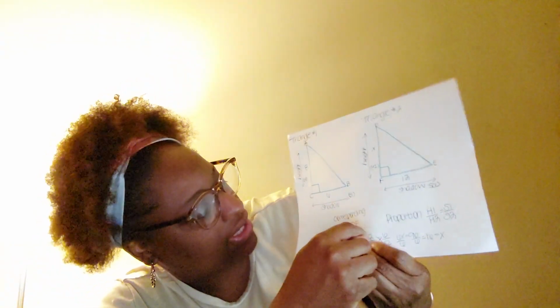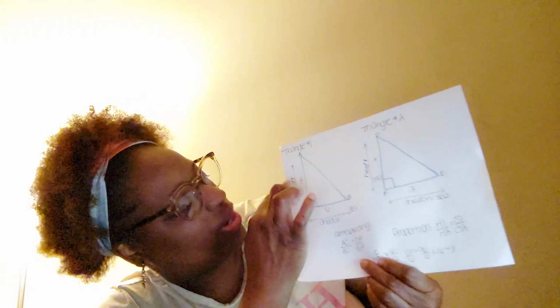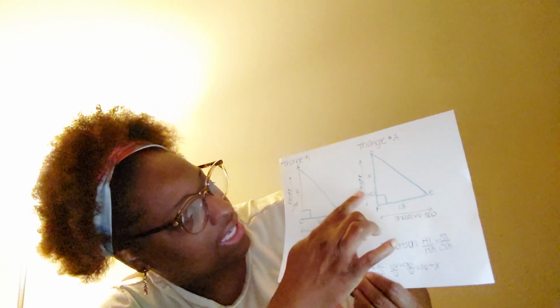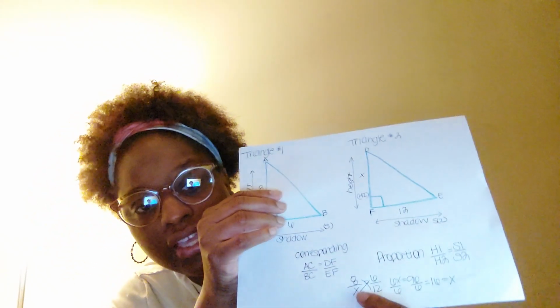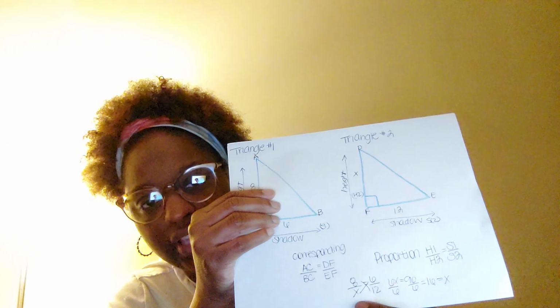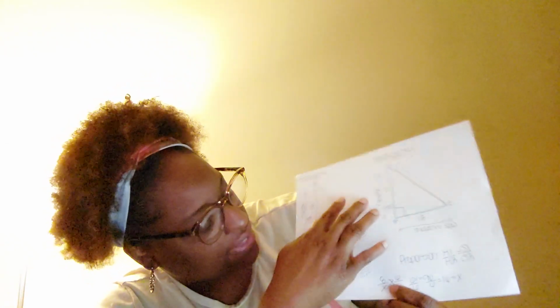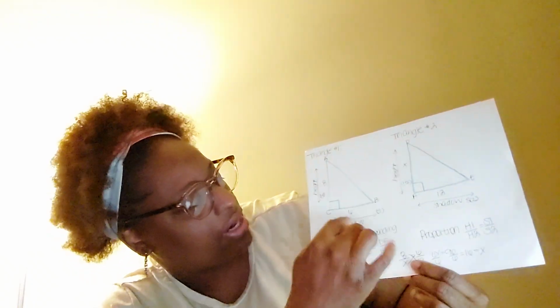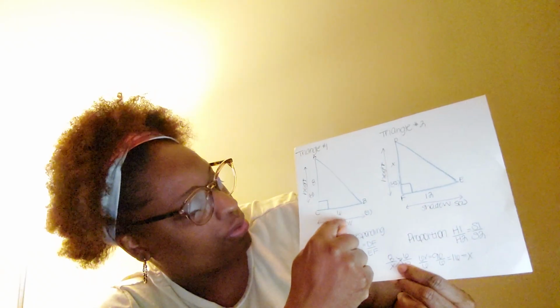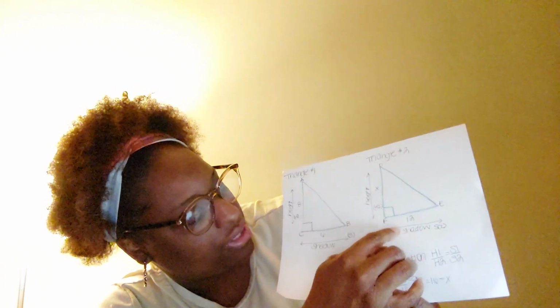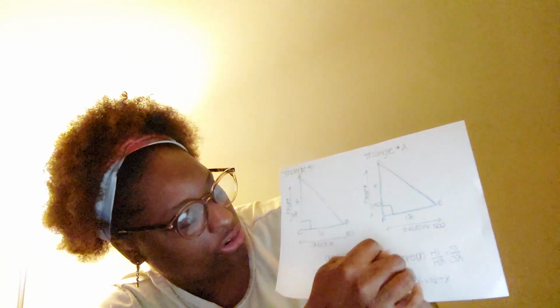So we're going to write our proportion out. We're going to do height 1, which would be 8, which we write here. And then we're going to take height 2, which we don't know yet, so we're going to use the X for that one, okay? And then that equals shadow number 1 of triangle 1, which is 6. So we're going to write this by the A. And for triangle 2, the shadow will be 12.